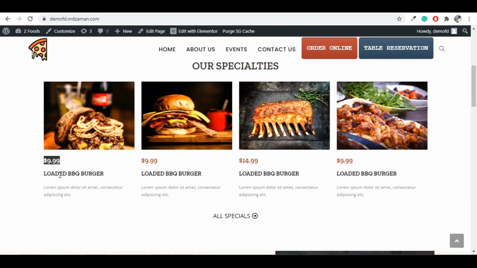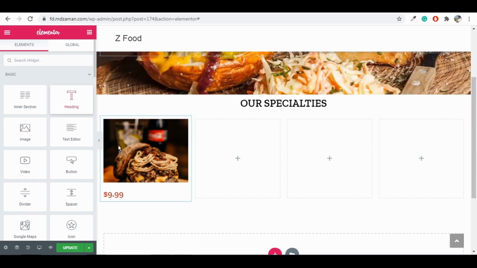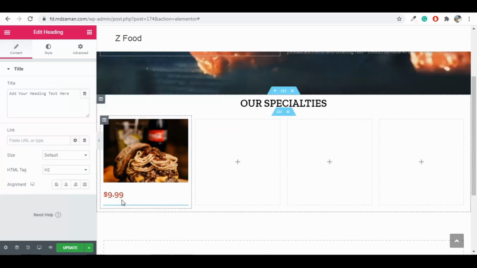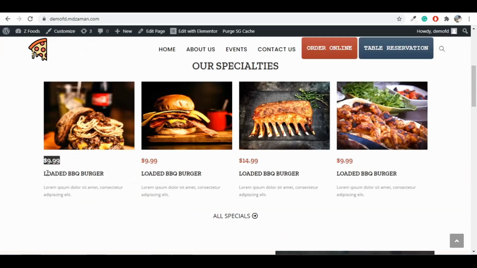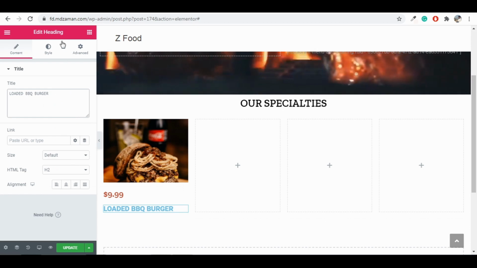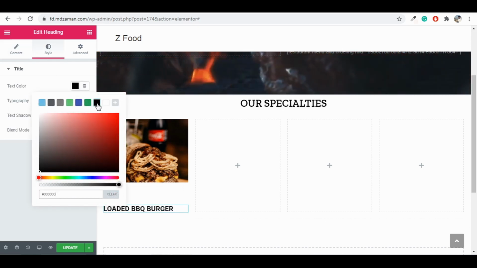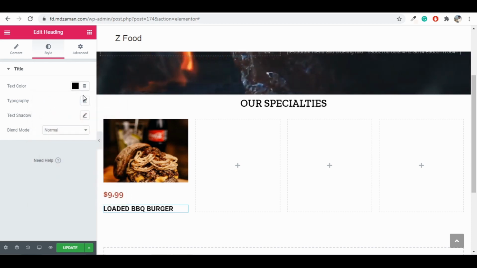And now we again have a heading. Come back, go to widgets, drag and drop the heading below this one, copy this text from here, paste it over here, go to style, do the same thing, but we need to have our text color as black this time.